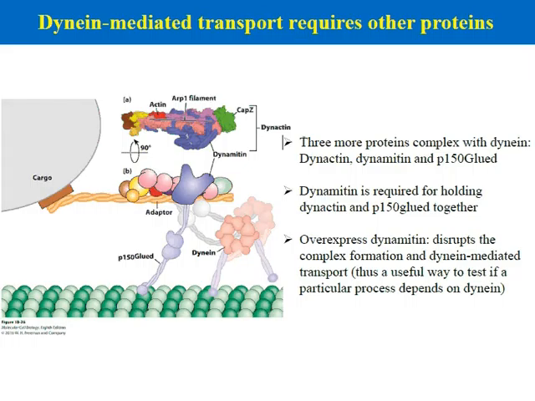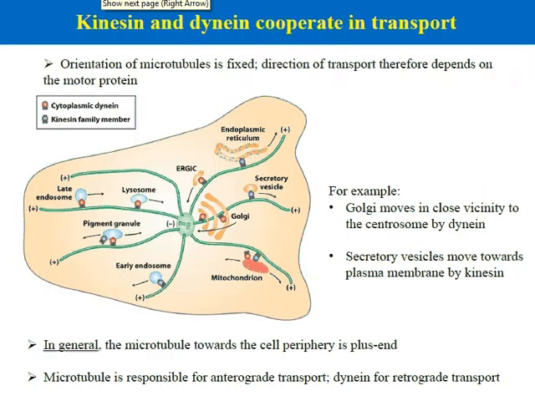So go back to the original question that I mentioned: how does the transport, in terms of direction, work? Whether a cargo goes toward one end or the other, what determines the direction of the transport? It is indeed the orientation of the microtubules. Remember in a very early slide in the first lecture, I talked about the general orientation of the microtubules: the center, which has the centrosome, has the minus end of the microtubule, and the microtubules go with the plus end towards the periphery.